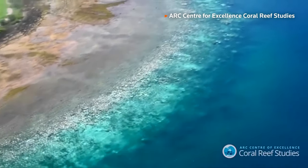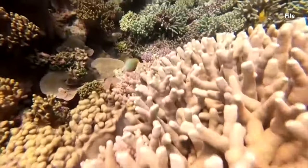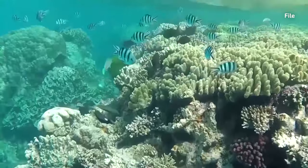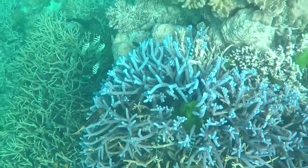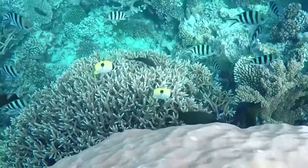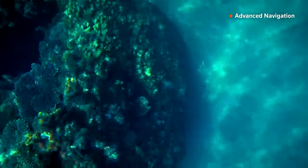Stretching more than 1,400 miles along Australia's northeastern coast, the Great Barrier Reef has seen six localised bleaching events since 1998. Bleaching is triggered by warmer ocean waters, which cause corals to expel the colourful algae living in their tissues and turn white. A bleached coral can recover if water cools, but if ocean temperatures remain high for longer periods, it will die. Experts have tied the mass bleaching events to climate change. We're in the midst of another mass coral bleaching event right now, which means the Great Barrier Reef is under threat from climate change, and that's why AIMS is investing heavily in trying to expand our monitoring systems to be able to collect the data that decision-makers need to be informed.